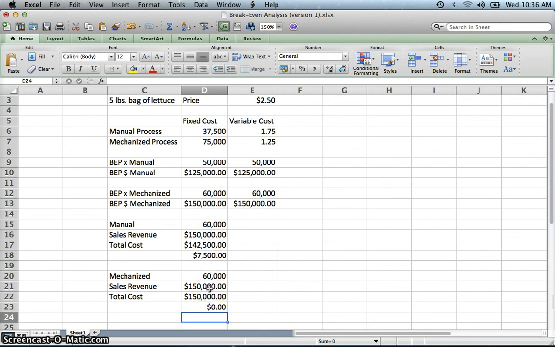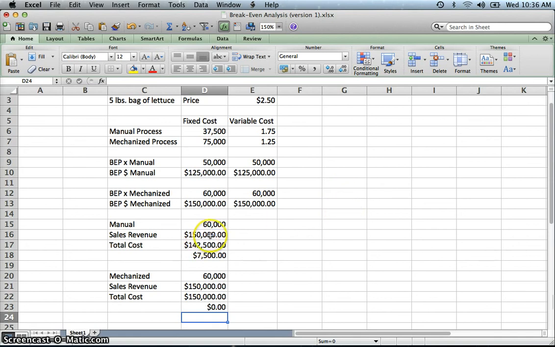Remember we talked about this idea that the fixed cost is higher, but there's a much lower variable cost. This starts out at a higher point, but this is not quite as steep of a slope if you think about it graphically. So sooner or later they're going to catch up to each other and cross. Well, really what we're talking about is looking at the cost comparisons, where the costs equal each other, because we know the sales revenue will always be the same, because we always charge the same price no matter what process we use. And so it's just a simple matter of solving for Q.